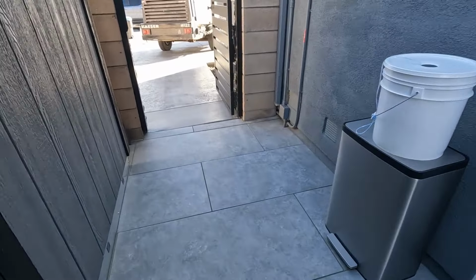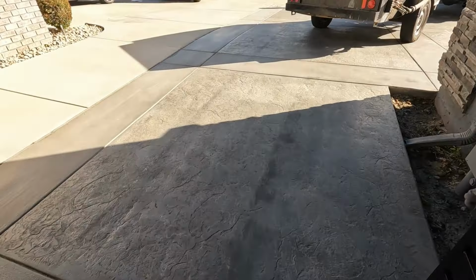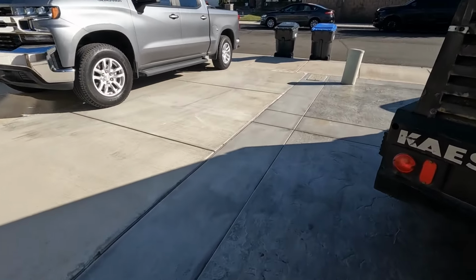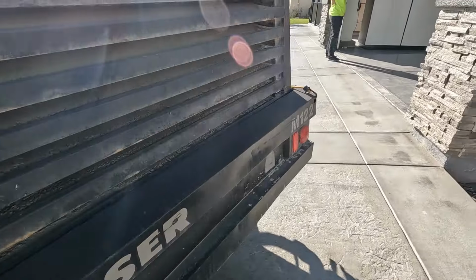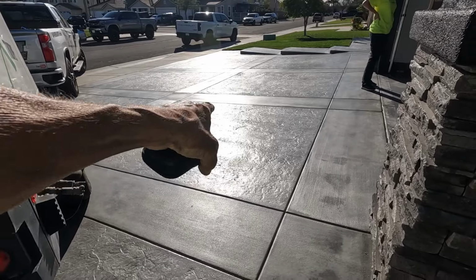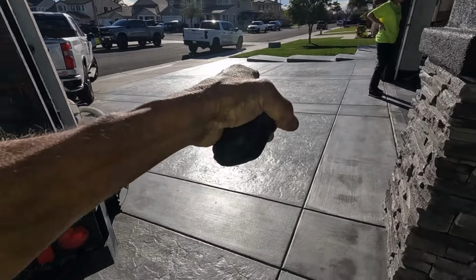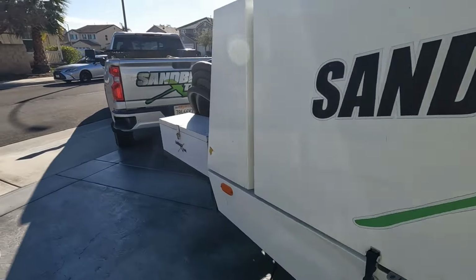So here it is. Now this out here, good timing, neighbor's home. This here, we'll be back to do all this. Look at the shine on that. We got to get that off so they can re-stain this. Anyways, that's another job. Other than that, we're out of here.